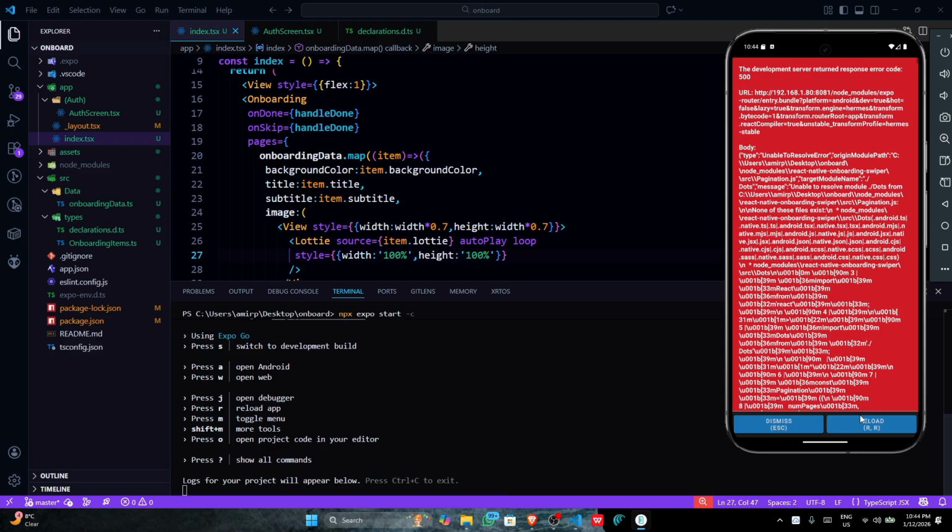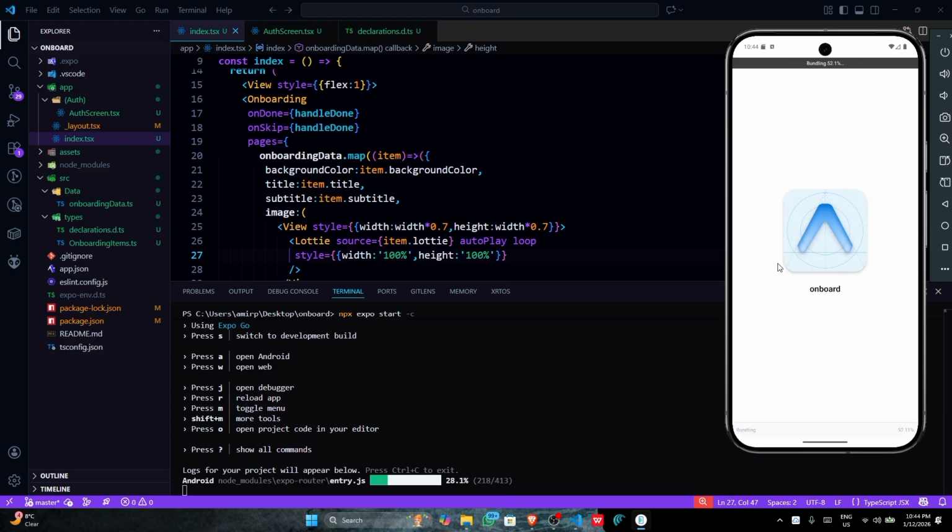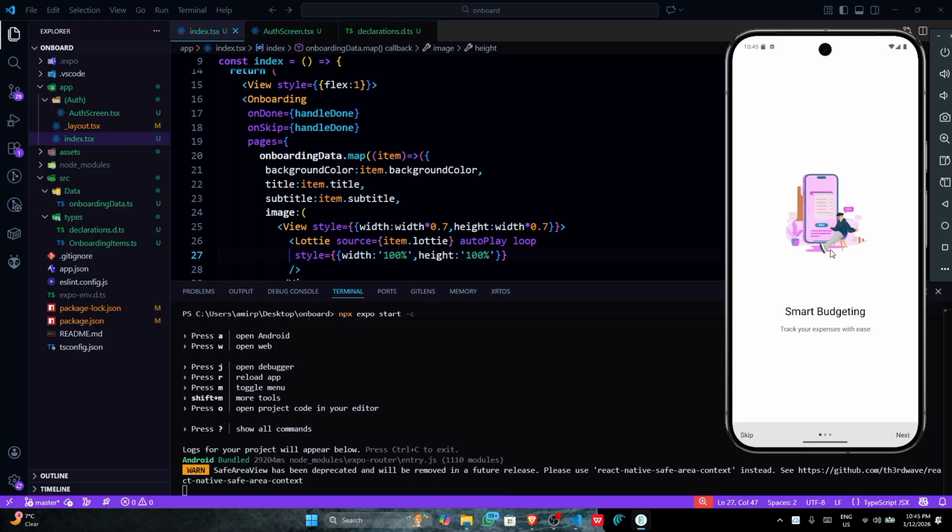And we can reload the application. And there we go. We have our onboarding screen with the Lottie animation as well as the title and subtitle. And if you just click on next, you'll go to the second slide and you'll also find a different Lottie as well as the title and subtitle. And you can click on next and you can click on done and it should take you to this screen.